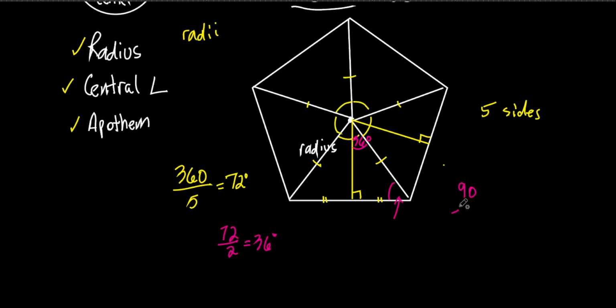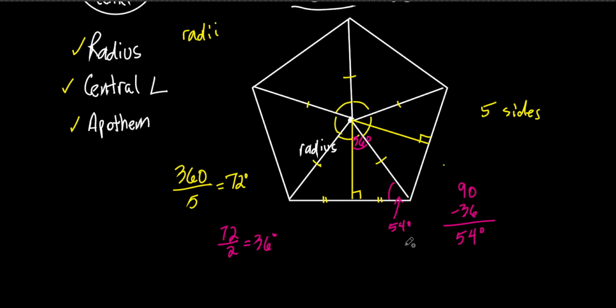It's just 90 minus 36. Okay, which would be what? 54 degrees. So this angle right here would be 54 degrees. All right? So that can be very helpful to us sometimes, because they might ask for that angle or something like that. Now, we may use that in the next problem. We may not. But it can be really, really important from time to time.